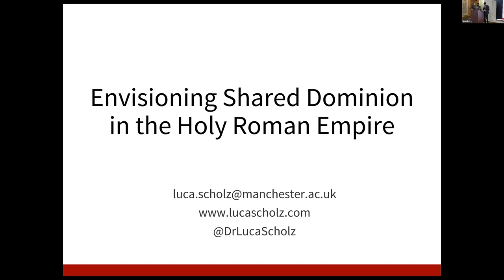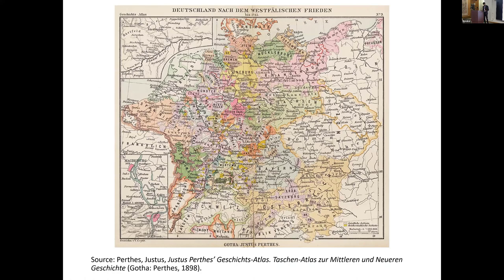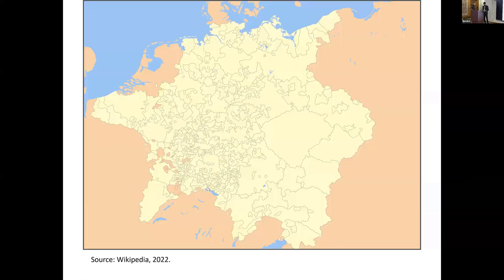Now, this varied and evolving conceptual repertoire stands in contrast to the relatively stable graphical conventions with which historians and their collaborators have represented the empire on maps. With important exceptions, thematic maps of the empire at all scales emphasize territorial contiguity, exclusion, and unity, and rarely convey the manifold forms of territorial competition, cooperation, and ambiguity that were so characteristic of political life in the empire. So in this talk, I want to explore how such non-exclusive forms of political organization have been and can be represented on maps.